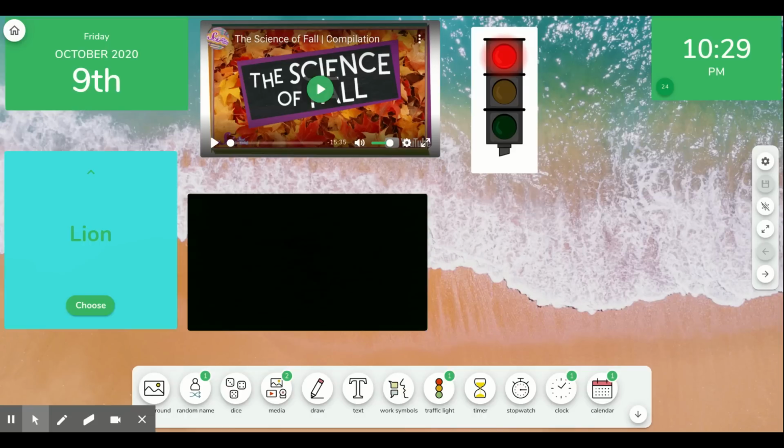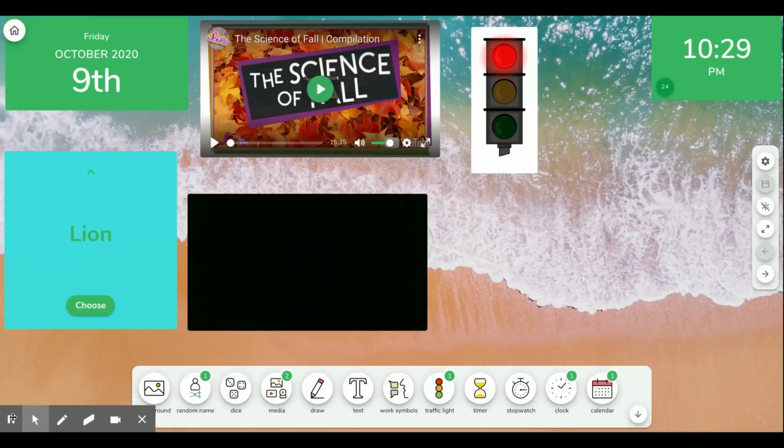So again, Classroom Screen is amazing. You can use this for any grade level, but I definitely recommend using it for the younger grades where you are sharing your screen and going over different content, and where you can have these visuals that are very helpful to show your students. So now I'm going to go ahead and show you Jamboard and how to use this resource.